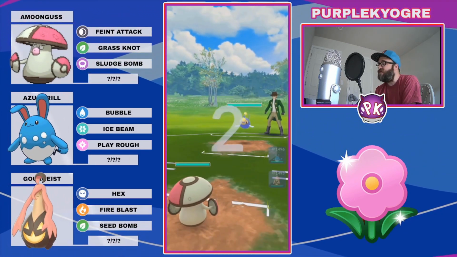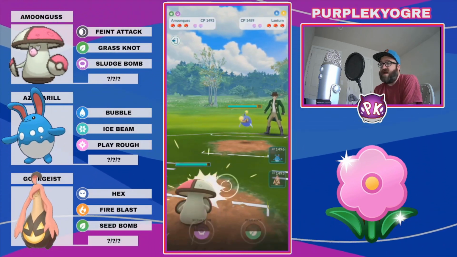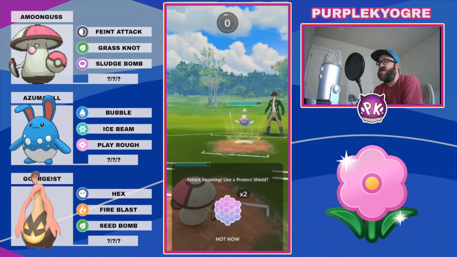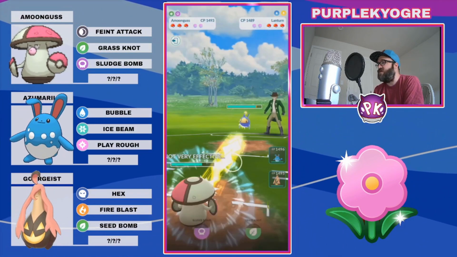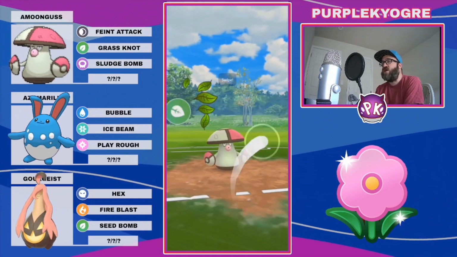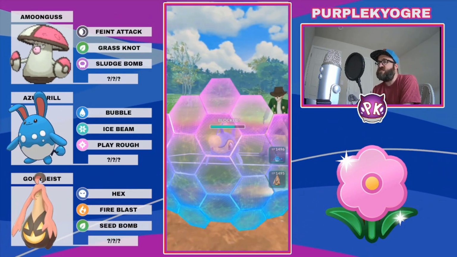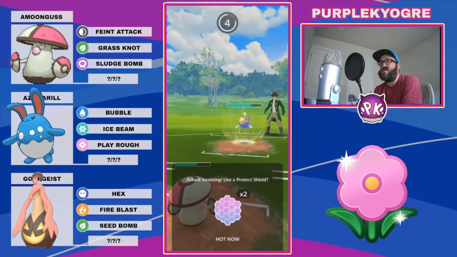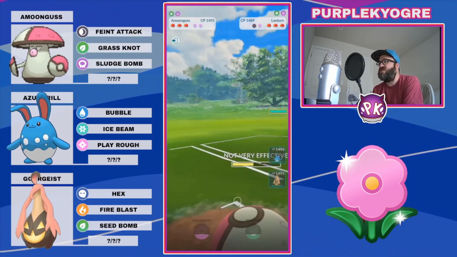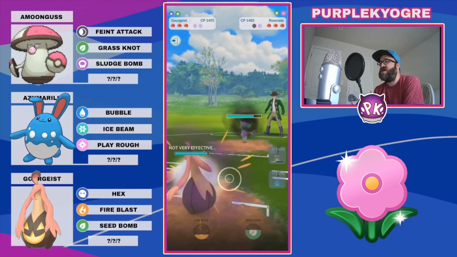Amoonguss into Lanturn. So we do have a favorable matchup, right? Yeah, I mean, you're obviously resisting all these attacks. Grass moves are resisting Lanturn's attacks, so no matter what it is, it's going to be a Surf easy. So going to farm up extra energy, going for the Grass Knot. The opponent is actually staying in. You do have another Grass type in the back as well, like an ABA Grass team, very cool. So the switch into Roserade, out comes Gengar right now.